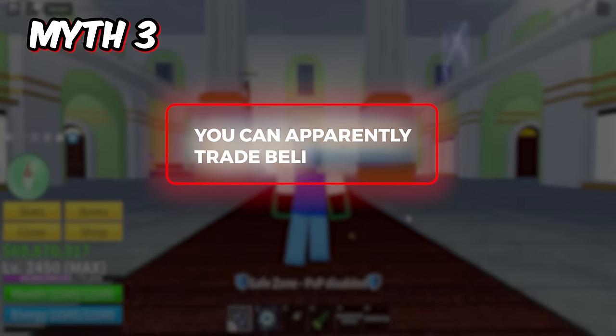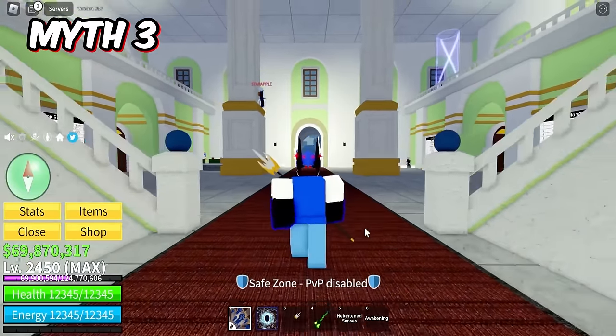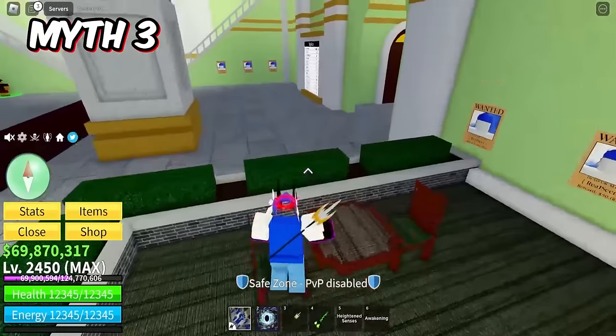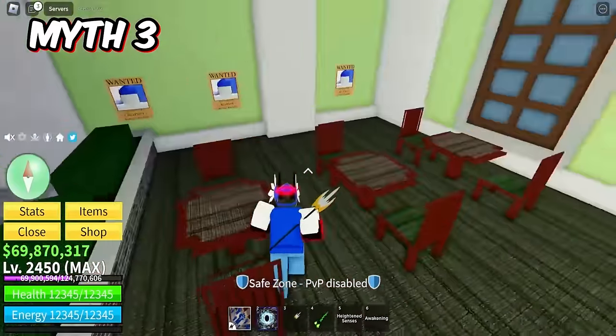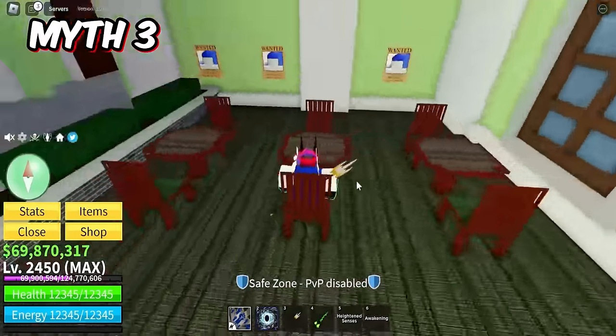Now, the next myth says you can apparently trade the belly. Look at this. 70 million belly. I can apparently trade that. Okay, let's go on a trade. Let's see if this is actually true. Okay, let's go over here. Sit down. There you go. Can I sit down? Wait, it glitched. I can't even sit down on a chair anymore. Okay, there you go. All right, let's see.